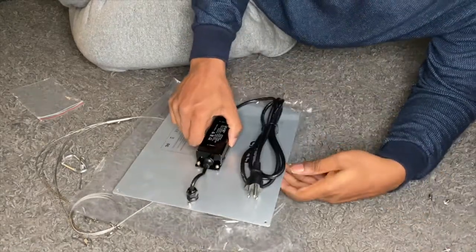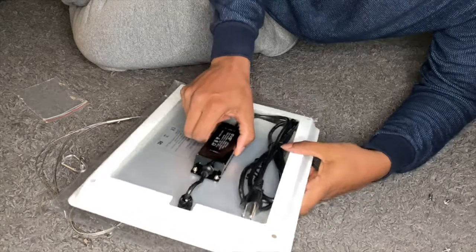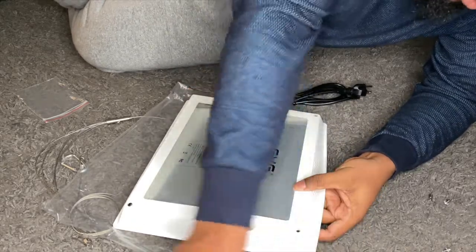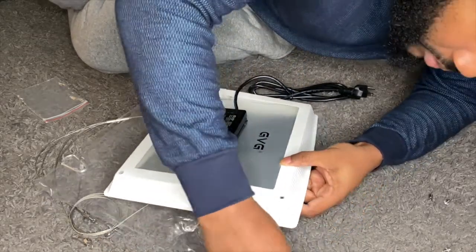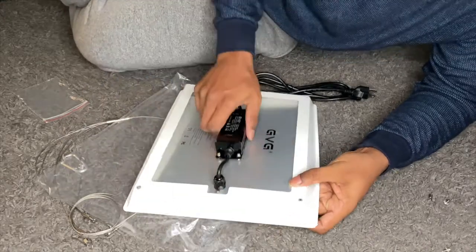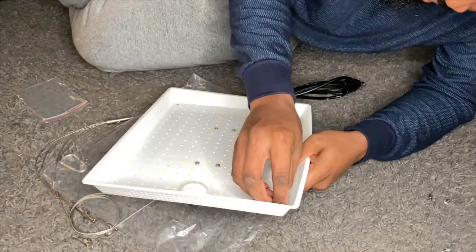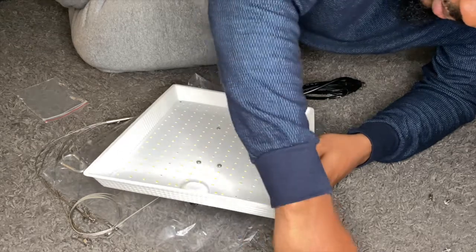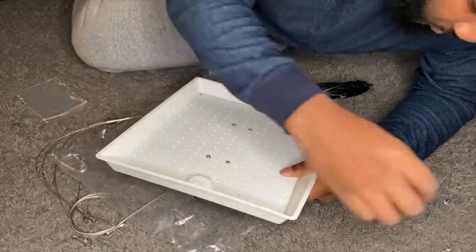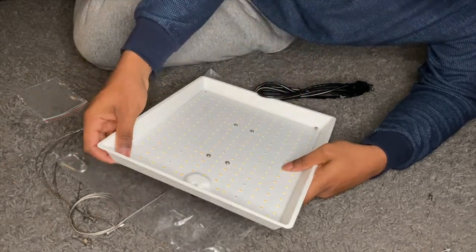I bet you're wondering how I ended up like this. Being a little hard-headed, I thought I could hook up this light all by myself. But sometimes the simplest things — you need to ask for help. I was struggling trying to figure out why the screws weren't sticking and why the light wouldn't stay up, because I realized I was doing it wrong and I don't have three hands. One hand needs to hold the light and the other needs to screw it in. I was over here struggling, and then I realized I had to get every screw in at the same time, but it doesn't stay down.